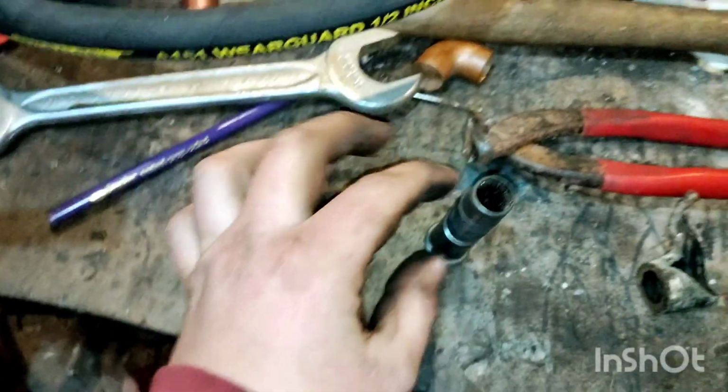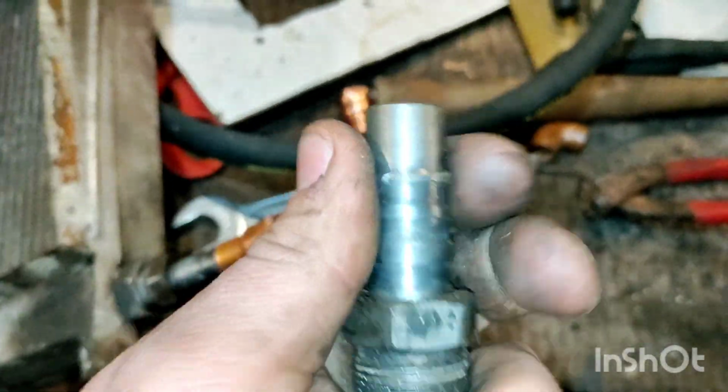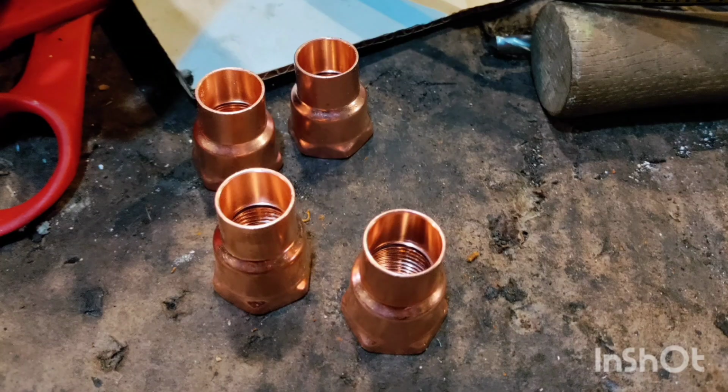With the piece cleaned up, put the fitting on. Make sure you put the fitting on. That is something you cannot forget to do. So you put the fitting on and start putting it together. The adapter is a 1/2 inch sweat and 1/2 inch NPT fitting used for plumbing applications.